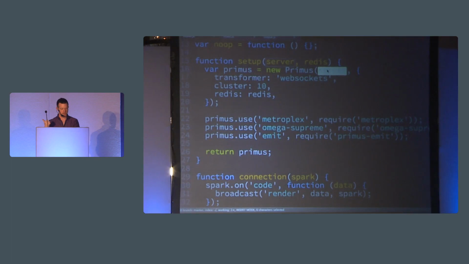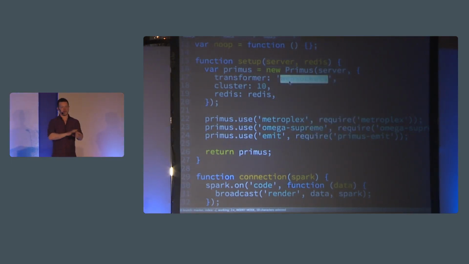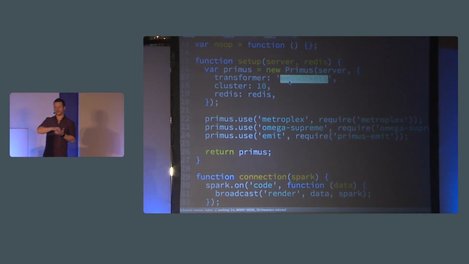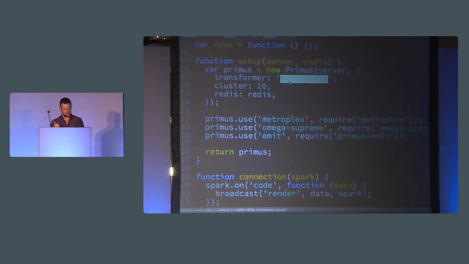I'm using the WebSockets middleware adapter. The difference between Socket.io and Primus is that Socket.io will try and choose the best technology for streaming, whereas Primus will let you choose which transport mechanism you want to use. So you can use Socket.io as a transport mechanism. You can use WebSockets. You can use Faye. You can use Browser Channel, which is Gmail's version of Sockets. A whole bunch of different things. So it's pretty high abstraction, but it gives me a lot of nice little features. I've chosen WebSockets here, and I'm giving it the Redis database.